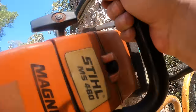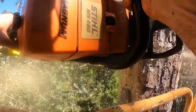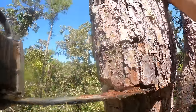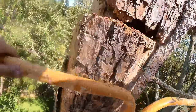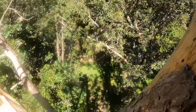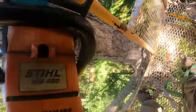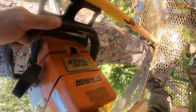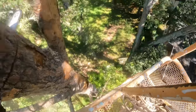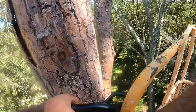So continuing on, I'm just going to be very careful with my cuts and make sure I can get the saw free before I push the log off. About time to do a carburetor rebuild on this saw.